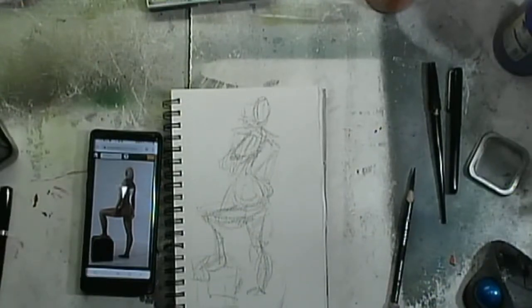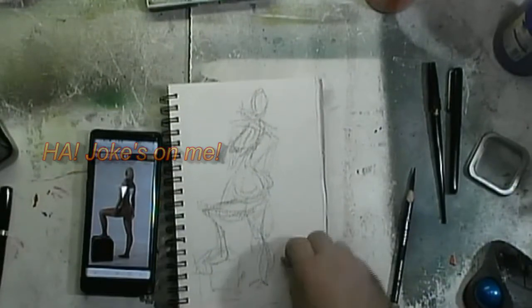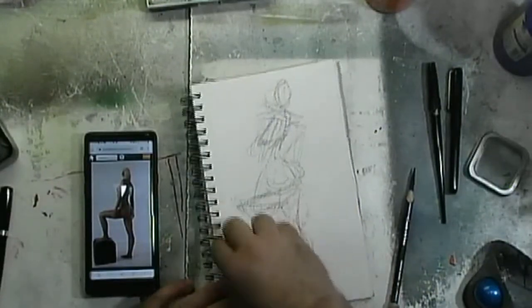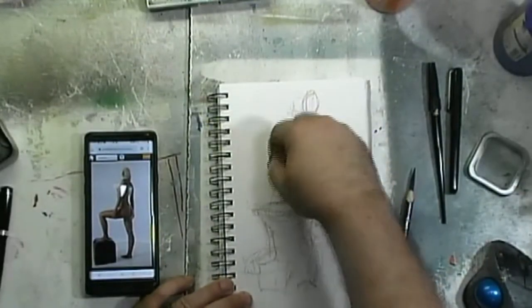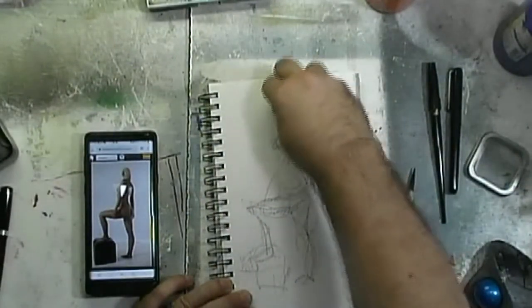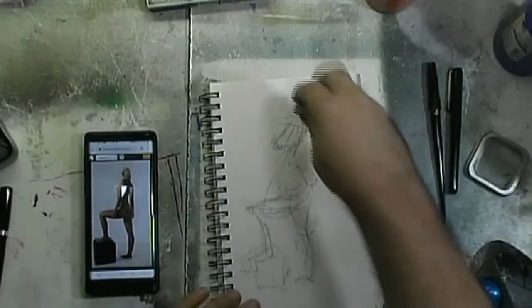So, again, the beauty of doing it with this instead of ink is I can fix it. So we'll take these marks off. Of course, it's charcoal. It's not coming off easy. It's not going to be gone, but you won't notice it when we're done. The main thing here is I don't want those marks to confuse me when we come back later, because it's a hot mess right now.